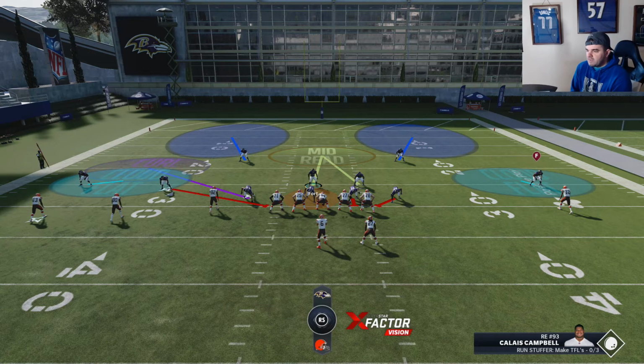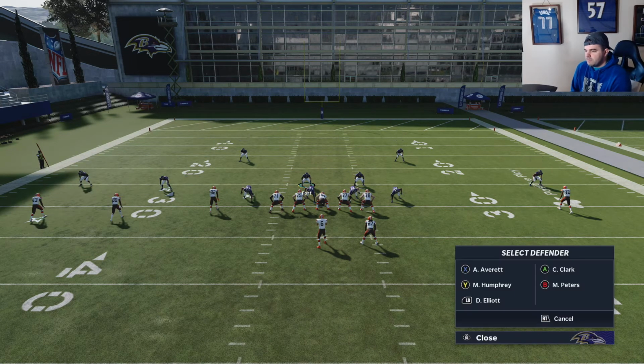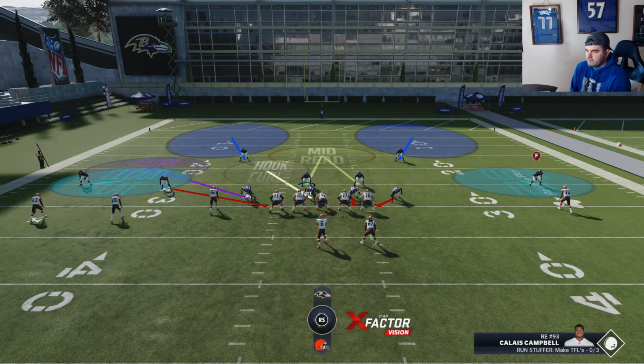But if you put him in a spy, he's going to drop about right here, and he's going to read that quarterback. So if the quarterback goes that way, he's going to go that way. If the quarterback goes the other way, he's going to follow that quarterback. That's the only way you can get your defensive tackles to drop straight back. Other than that, this is what you're going to get, either left or right.